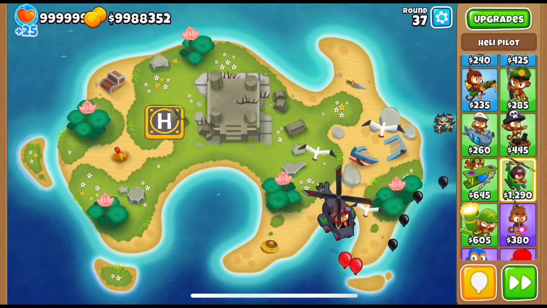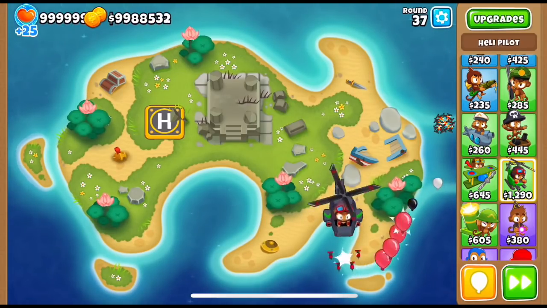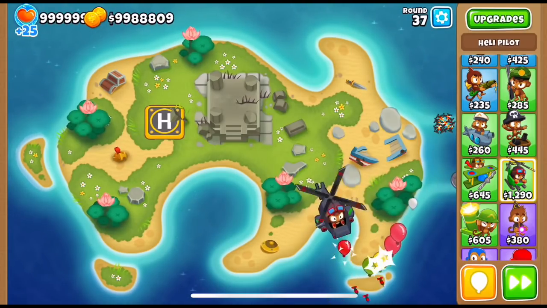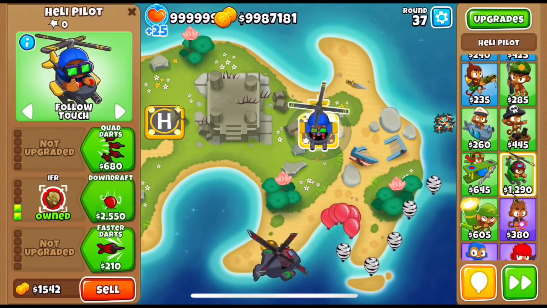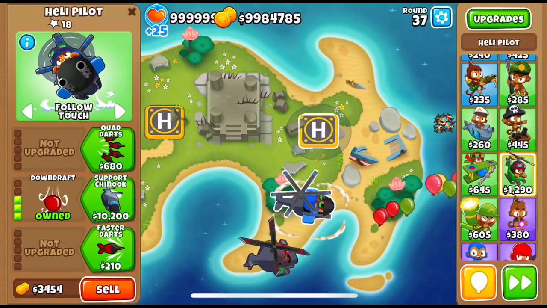A buff that I'm really happy about is the Heli Pilot's Razor Rotors buff, increasing the area from 33 to 35. Now those are small numbers and I'm not sure how significant it's going to be, but it really was frustrating to watch rounds like 37 and 38 where there are a lot of lead bloons and this guy was just popping them one by one while on pursuit.